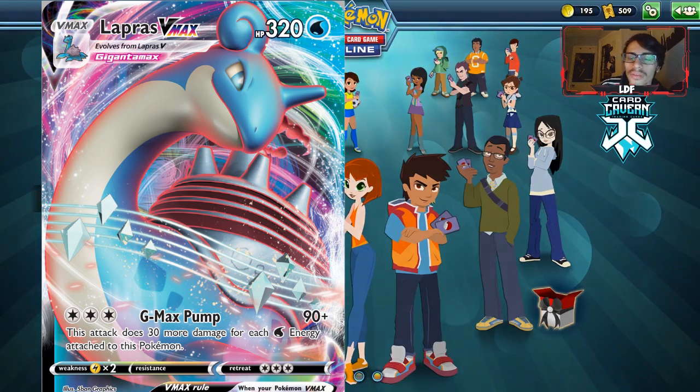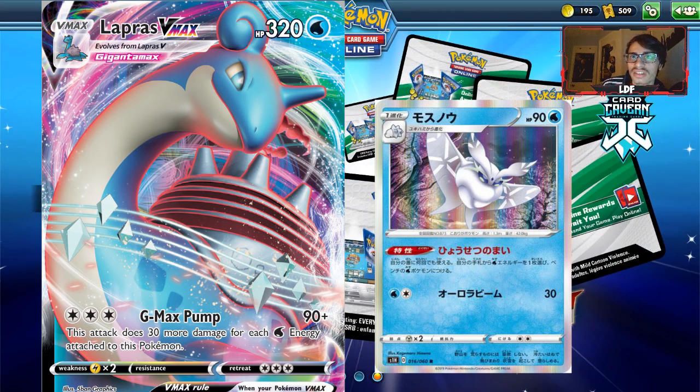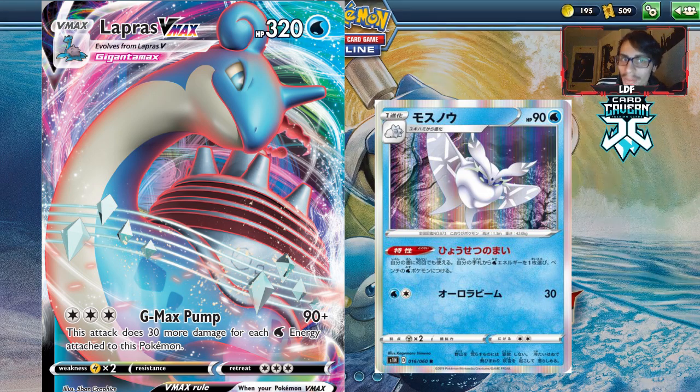Now, literally the only reason why this card is so good is because we are going to be getting a brand new card called Frost Moth, which is a Stage 1 Pokemon with the Rain Dance ability from Blastoise with Deluge. So it's an insanely good card. Now, it only works on the bench.